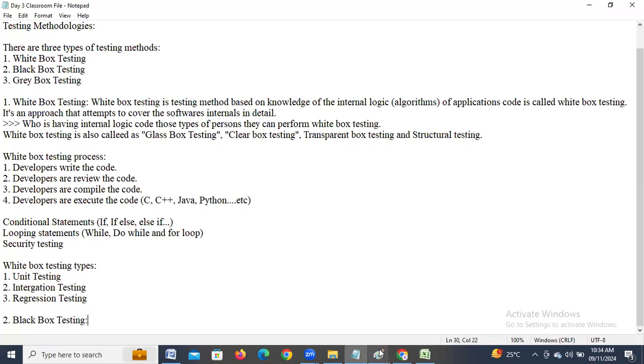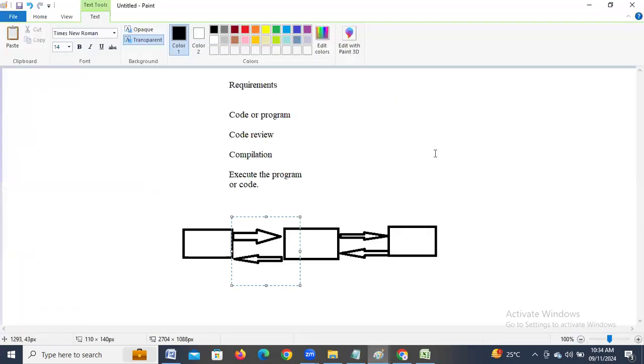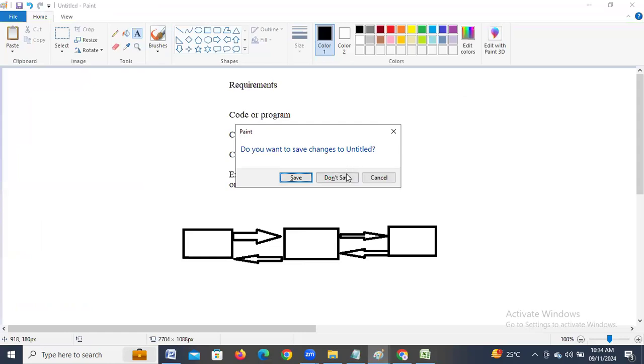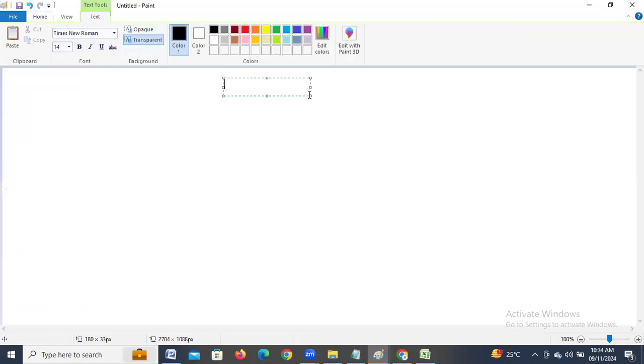Suppose the customer has given the requirements. First, the testers need to understand the requirements. How can we understand the requirement?